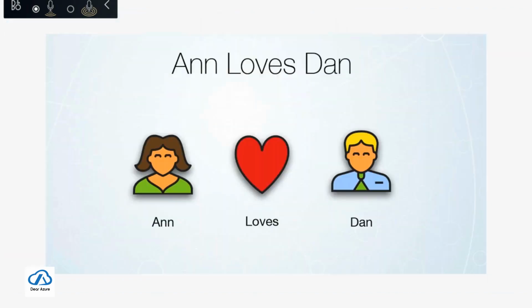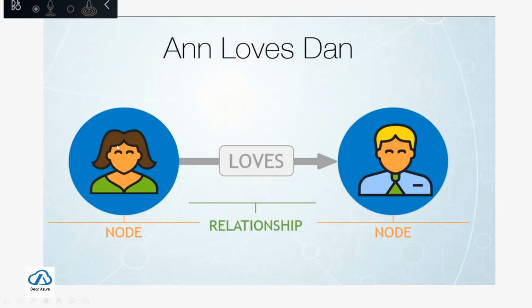So, for example, I'm going to go with an example in this. Example, N loves Dan. So N here is a node. N is an entity. N is a node here in this example. So is Dan. What is the relationship between N and Dan? That N loves Dan. So this is the relationship between two entities. So this N is a node, and this is also a node, and this is the edge. So this is how you define a very basic structure in a graph.